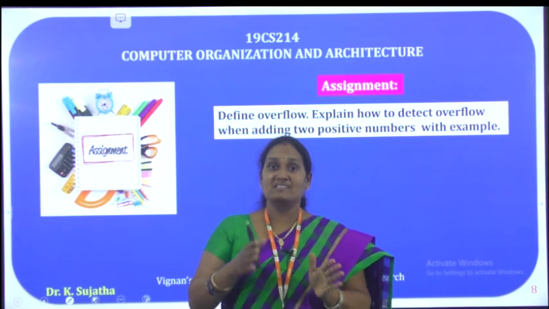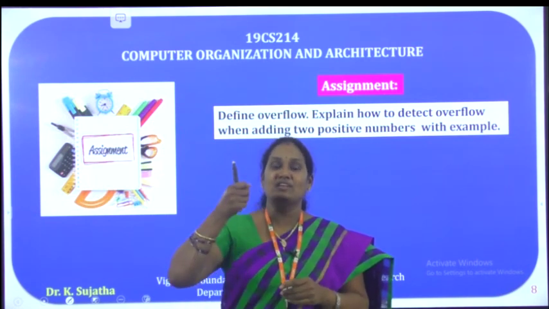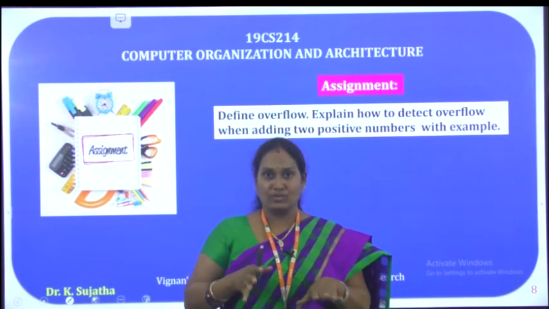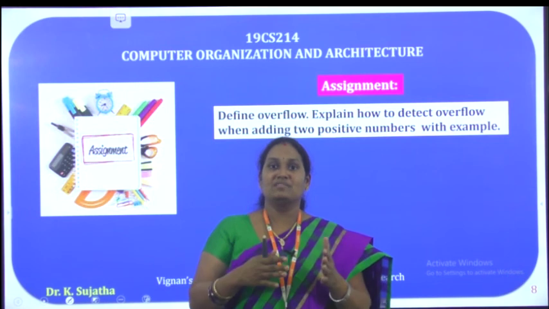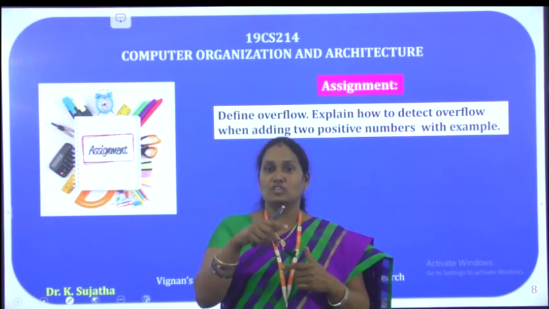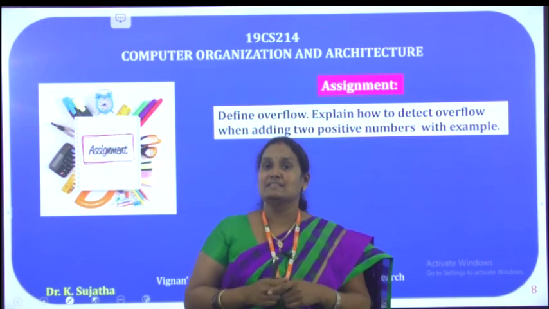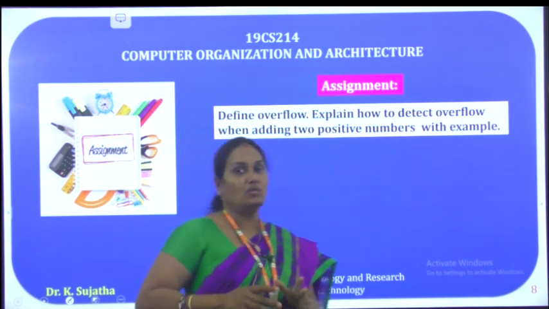If we pass these two carries to the exclusive OR gate and the gate returns a value 1, it indicates that overflow has occurred, so we set the overflow flip-flop. If the exclusive OR gate returns 0, we make the overflow flip-flop 0. That is, there is no occurrence of overflow. So this is about overflow.